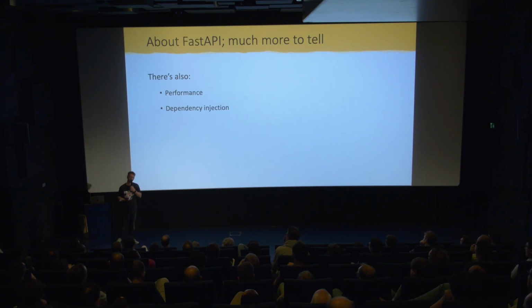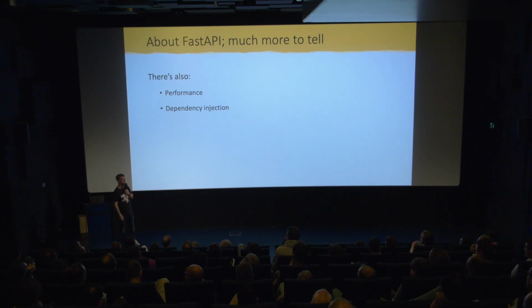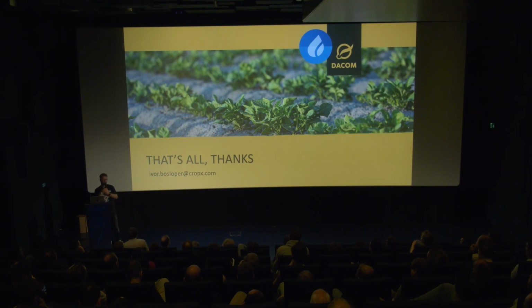And there's also a very cool feature called dependency injection, a way to get data from your front end into your functions. Dependency injection is a very expressive way of getting data from user input, headers, URL parameters, or maybe even your context environments, and you express it almost like PyTest fixtures. It's a little bit of magic, but once you get the hang of it, it's a very neat way of getting data in. It's a very interesting topic to dive into, but I don't think I have time for it today. So this is what I wanted to say to you guys about how I use FastAPI with Django.